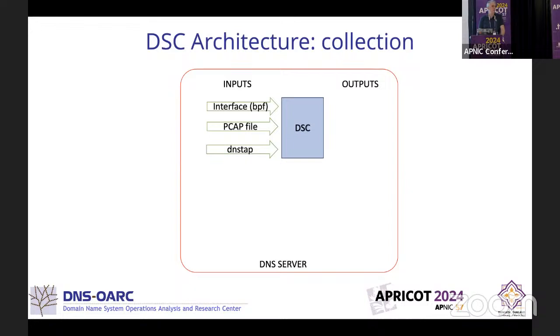Now, you want to do something with all this traffic, all these packets. You want to create something out of it. You want to process it so you can do some pretty graphs, right? So what's going to happen is DSC is going to get all this traffic. I don't think it reassembles fragments. No, but it's going to clean up some of the things. It's going to generate some statistics. It's going to look at the number of queries. It's going to keep a number of counters. And every minute or so, it's going to write a file. It's going to write XML files containing all the data ready to insert into a database.